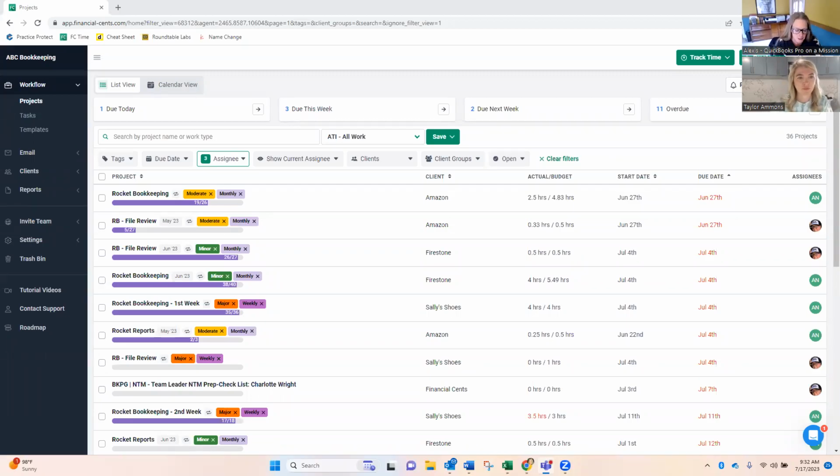Okay, so earlier we talked about having multiple projects in Financial Sense for each client. Can you give us a high level on why we decided to do it that way? Yeah, for sure. So right now I have a view, obviously we're in a demo file, filtered for everything that we've created for this demo purpose. So this is all of our work, all clients, internal, external, everything.